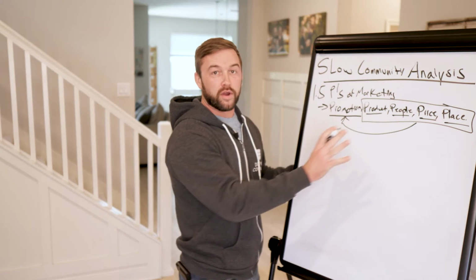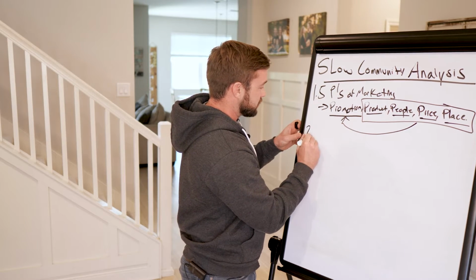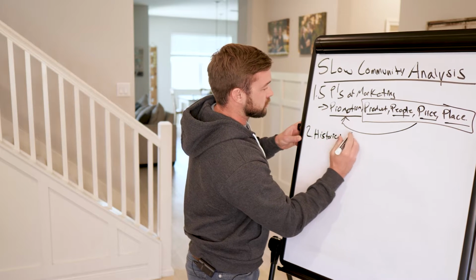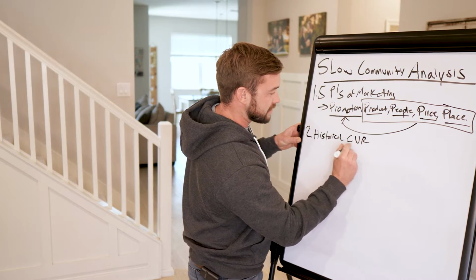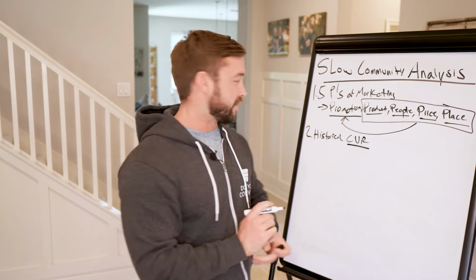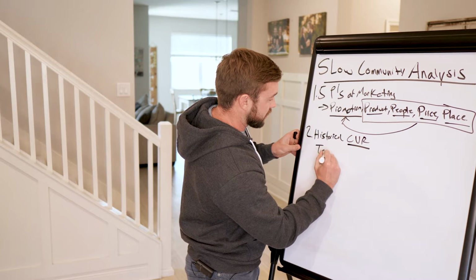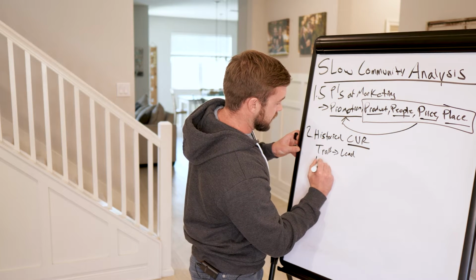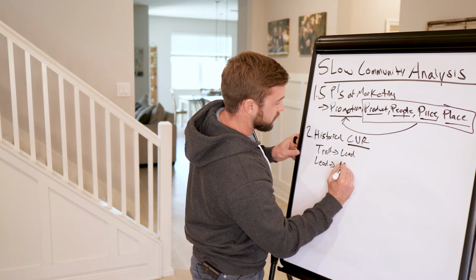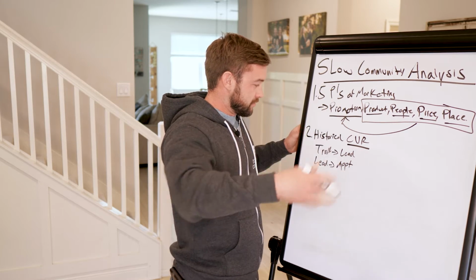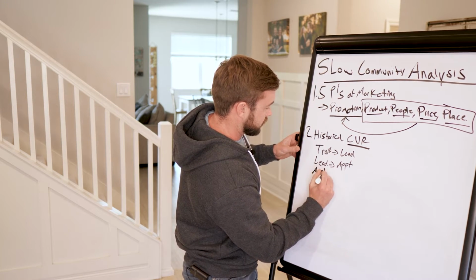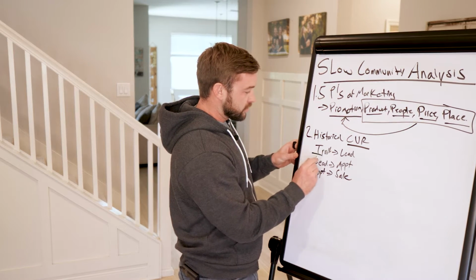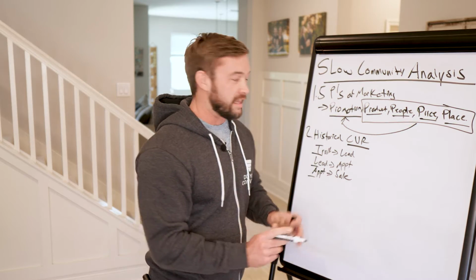So now that we have this framework for analysis, what we want to do next is determine our historical conversion rates. And as you know, the cool kids write CVR because that's a lot easier to spell than conversion rates. So what we need to find out is our traffic to lead conversion rate, our lead to appointment, and guess what's next? Appointment to sales conversion rate. So we need to determine all of these conversion rates and then take our current sales.